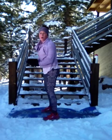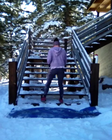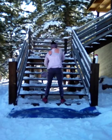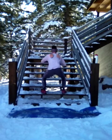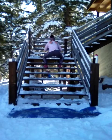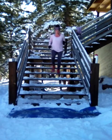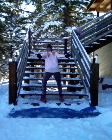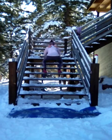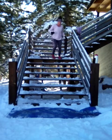Okay, we're starting from the top with our box jumps, moving up the stairs. Getting hot. Here we go. Nice strong jumps. Running it back down. And again. And back down.